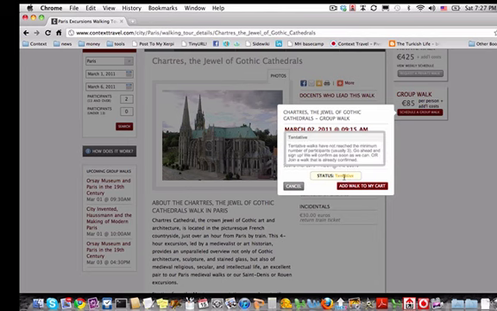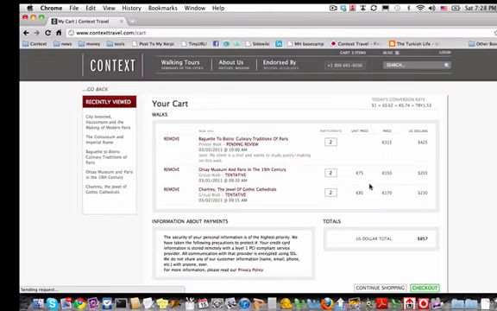And if I mouse over, it explains further. Tentative walks have not yet reached the minimum number of participants, usually 3. Go ahead and sign up, and we'll confirm as soon as we can. So I'm going to add that walk to my cart. And now you can see in my shopping cart, this is my client's trip.